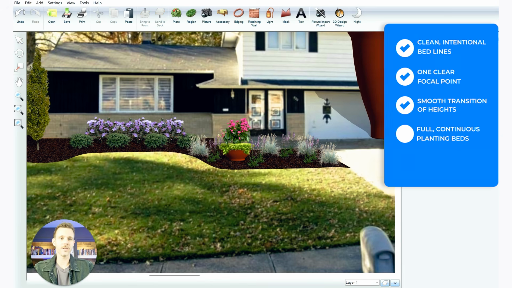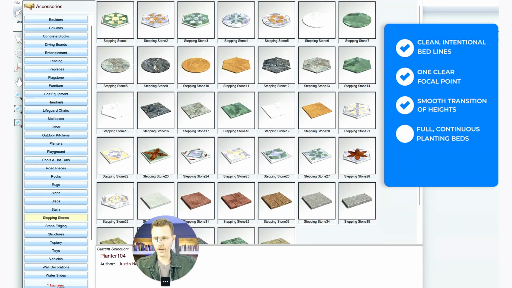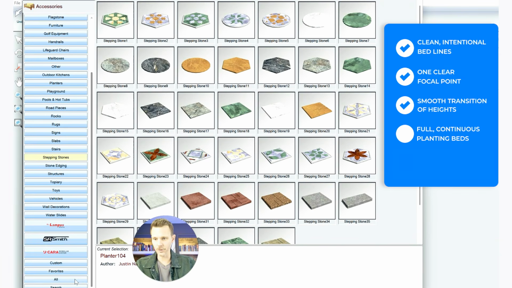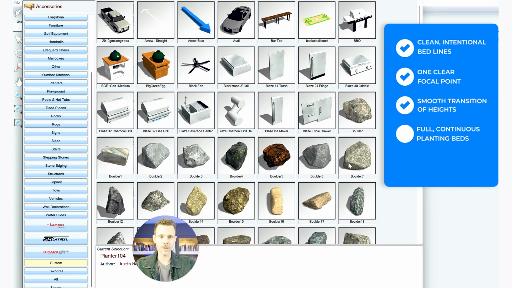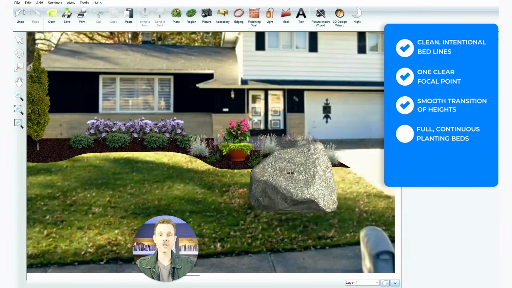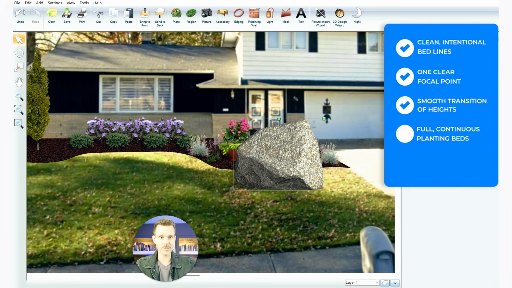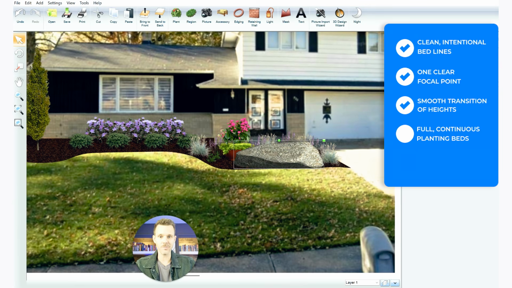And I feel like even though we've got our one focal point, we could grab a boulder and drop that in as well. And it could be something that's just lower to the ground, more of like a flat stone, so that it's not competing with our focal point. That's very, very important. That's the one thing of that design flow technique that we learn, that we don't want to have competing focal points, especially in areas where we're obviously trying to draw your attention to.